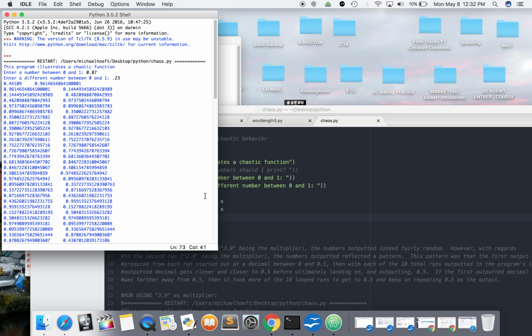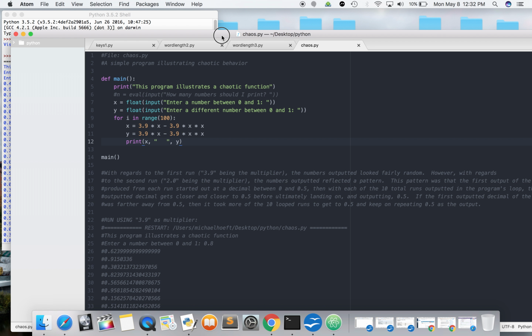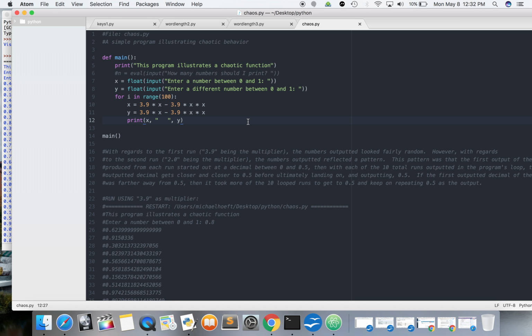So let's check out the program. It's gonna be completely chaotic, and it's all about the formatting. Just make sure we format correctly.